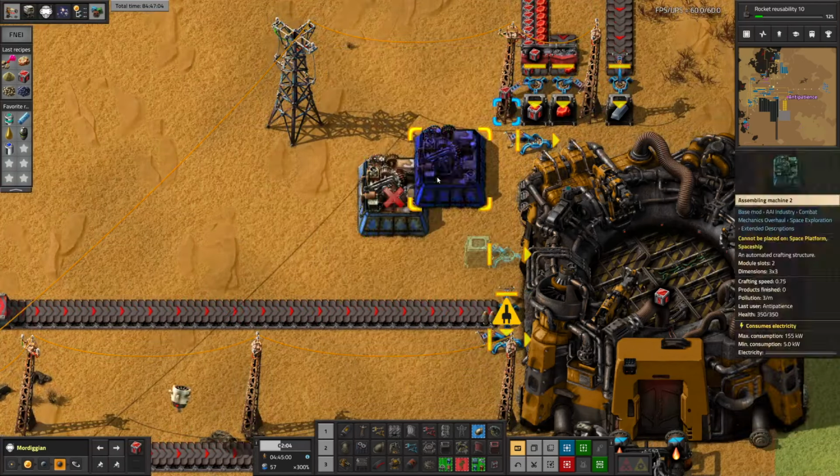Where's my navigation? There we go. All pins. We're digging in. Okay, so if we set it up correctly, this should be getting a positive signal saying it needs resources. These do not have the filter set correctly. Whoops. There we go. Okay. And the numbers should be going down. Okay. We're good.